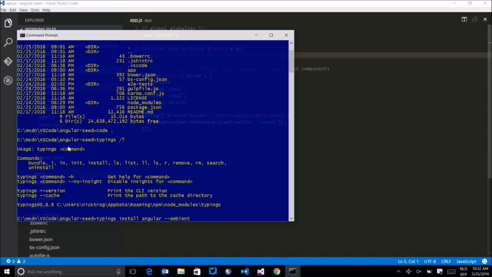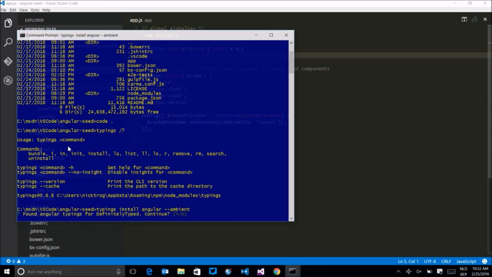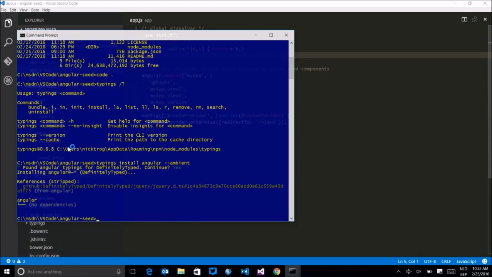So it's going everywhere. So we just do typings install angular --ambient, and let's see what this gets. So I found one. Do you want to continue? Yes. So now it has added the specific type definition file. Let's say we want to do the same thing for jQuery.